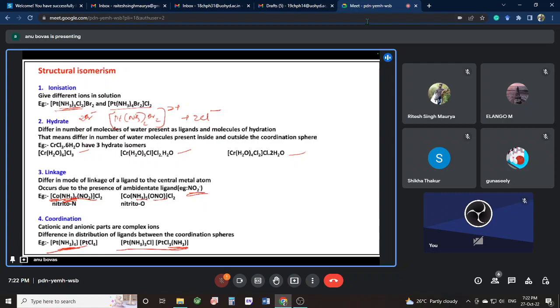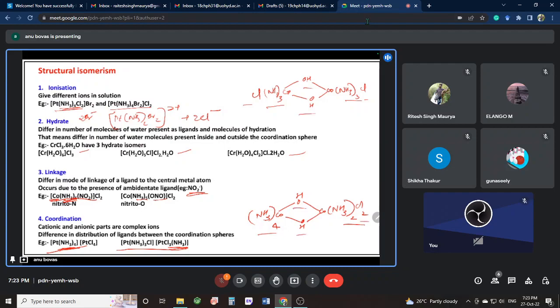There is also a special type of coordination isomerism called coordination position isomerism. For example, there are bridging ligands. I am writing OH, just as an example. We have OH here, and cobalt here too, right? And if I have (NH3)2Cl2, (NH3)4 here, so in total we have 6 ammonia, 2 chlorine and 2 OH. And we also have Co, OH, Co, OH, with (NH3)3Cl here and (NH3)3Cl here. So the total number of ammonia is 6. Here also 6, 2 chlorine atoms, 2 chlorine atoms, 2 OH, 2 OH, 2 cobalt, 2 cobalt.